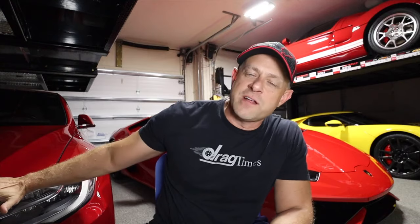I got my P100D right here. Unfortunately, this one just got the software update, but this one's old and I don't have all the cameras, so I really can't play with all the features in that. All I really got is Spotify. I don't get the Tesla Theater. So I'm really looking forward to Plaid Mode next year. Hopefully that comes out sooner than later so I can get my Model S upgraded and move on.